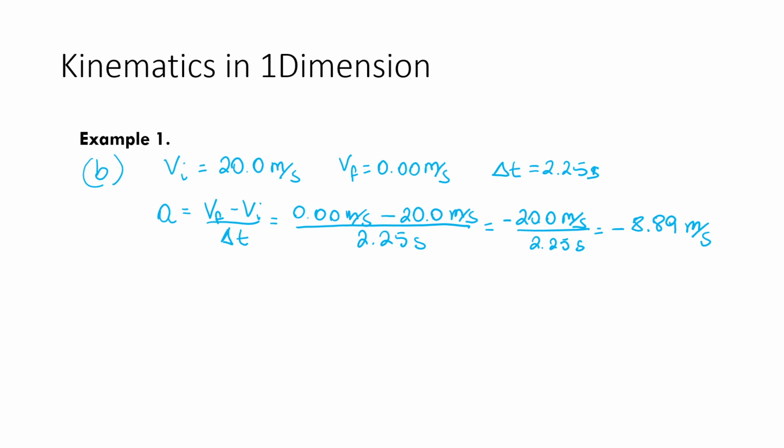So why is the acceleration negative in this case? Because the tendency of the acceleration in this case is to slow down the object. If we draw the vectors as we did before, the object at a time t initial will have an initial velocity, which is this one here, and later on at some time t final, which is 2.25 for us, the car is here, but its final velocity is 0, so it's the 0 vector. For that to happen, there has to be something that shrinks the initial vector to 0. And for that to happen, there has to be an acceleration that points in the opposite direction.